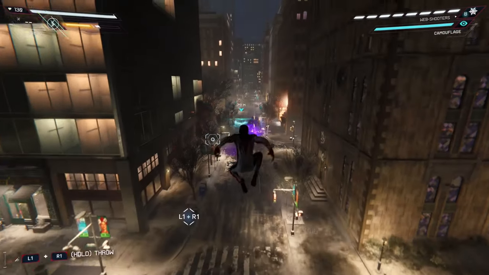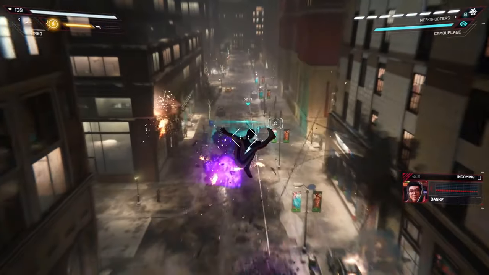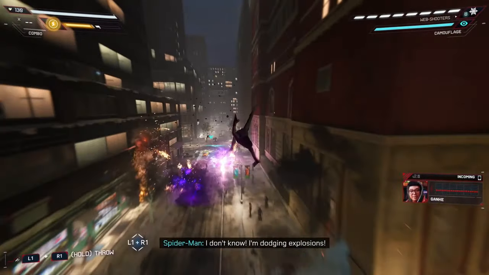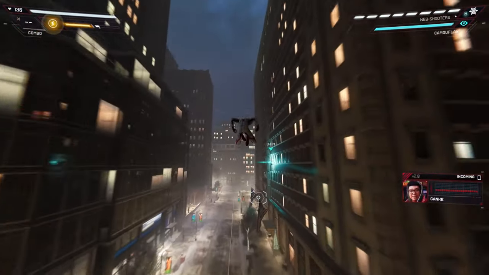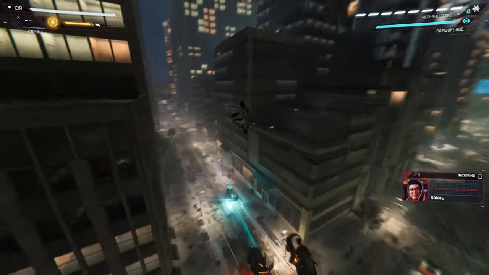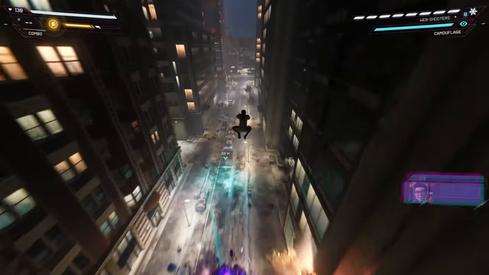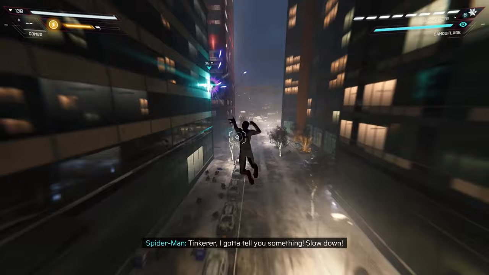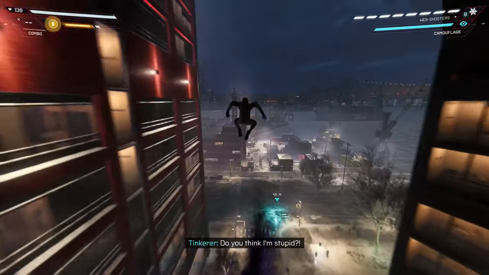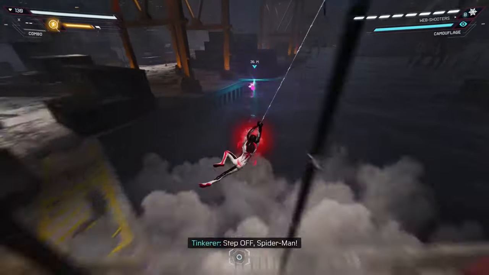All right, let's get back to it. It is not going well. Where are you? I don't know. I'm dodging explosions. I need a new strategy. I'm gonna do what you said. Tell her the truth? Yeah, as soon as I catch her. Tinkerer, I gotta tell you something. Slow down. Do you think I'm stupid? You wanna hear this, I promise.